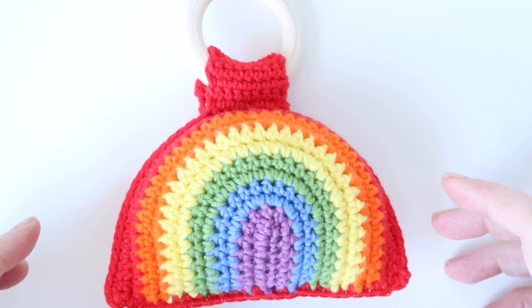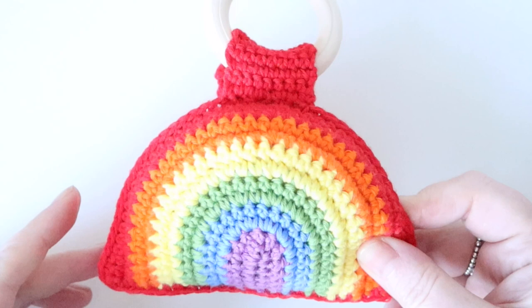So this week's free pattern, we're making one of these lovely little rainbow rattles. They're great to give as gifts or to sell at craft fairs or in your Etsy shop.